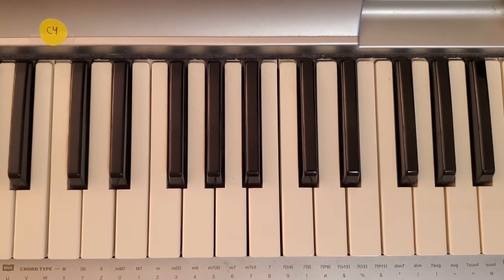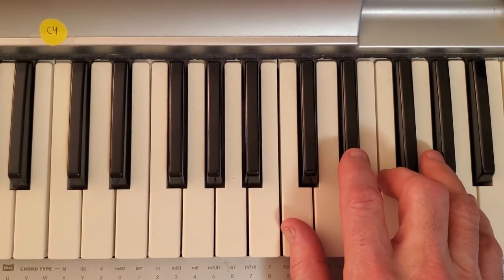Now we're going to play it with the left hand. One, two, three, four.